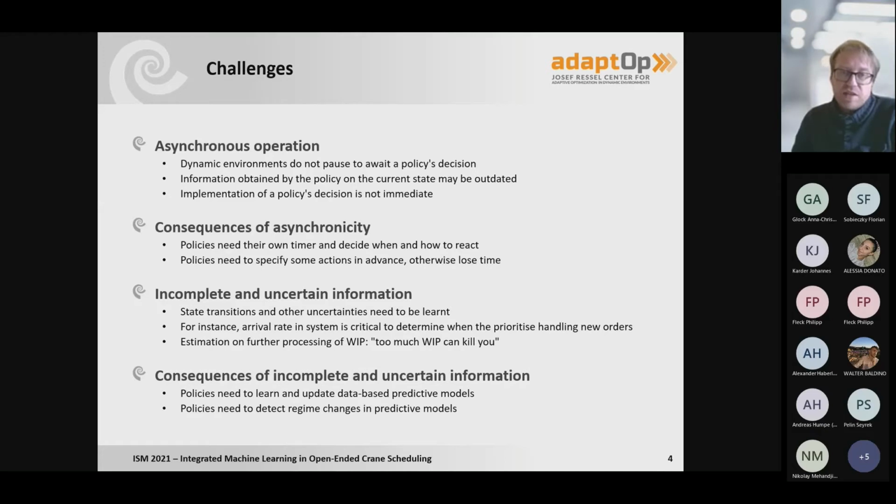And the second thing is the incomplete and uncertain information that you can have. So you need to learn about the uncertainties of the environment. You cannot really assume something is true and will stay true forever. It can be that there is new stuff coming, and you cannot really change maybe your model, but maybe you need to adapt to whatever the new stuff is doing. Maybe it is a little bit slower. Maybe it will learn over time, become faster. So some of the variables need to be learned while the system is being solved.